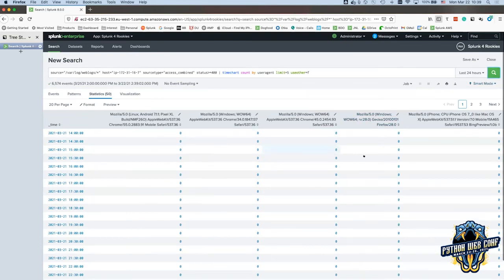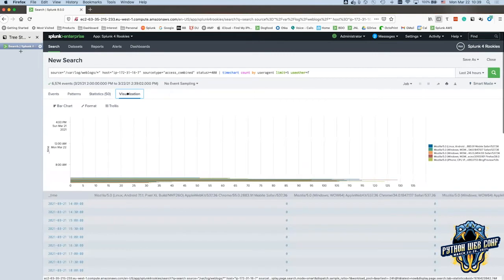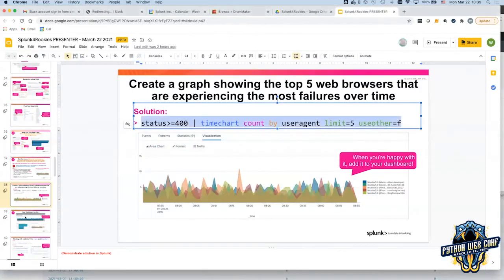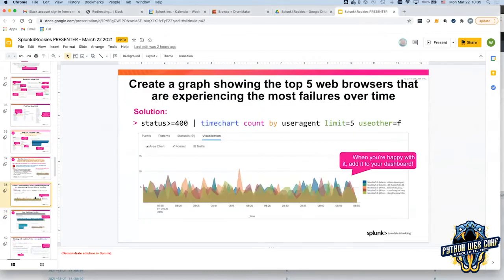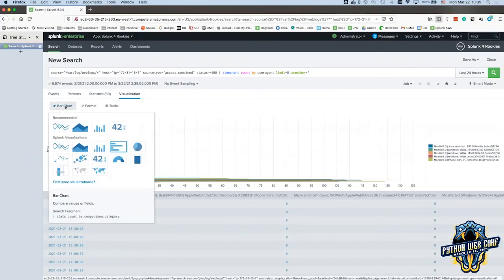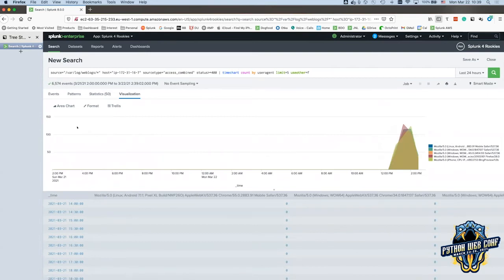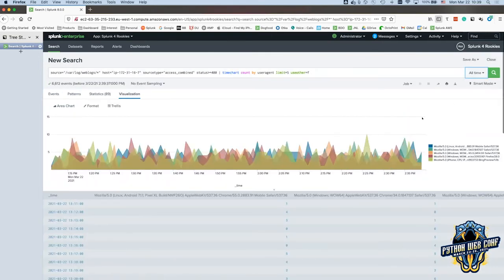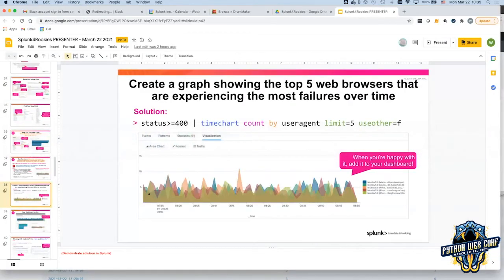So now we've got this chart that's showing all of the, get a visualization, and we got nothing like what we see on the other screen, but let's format this a little bit different. What do they want us to do for that? Does it say? Oh, it says area chart. That's what we're looking for. So we're looking for an area chart. And probably the time frame's a little bit off. What happens if we get all time? There we go. That's better. Looks sort of like what we had on that other screen, right?